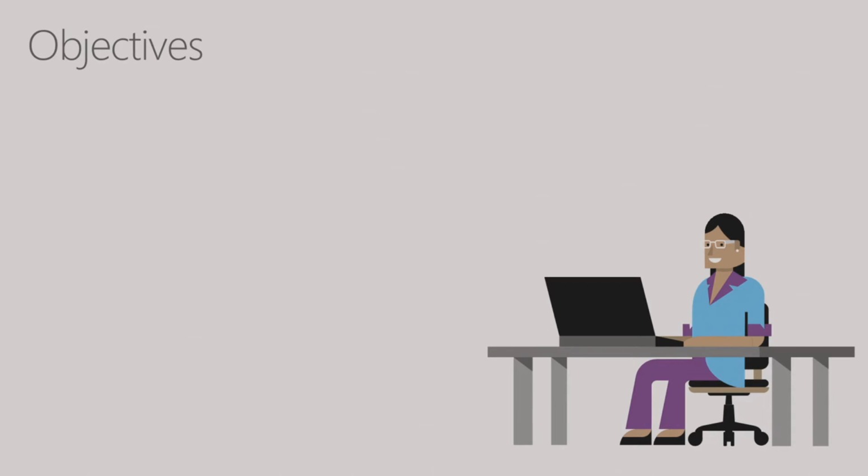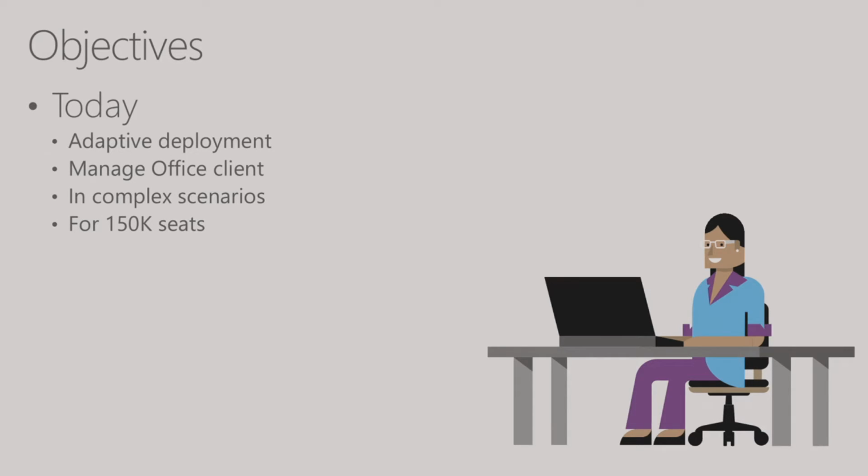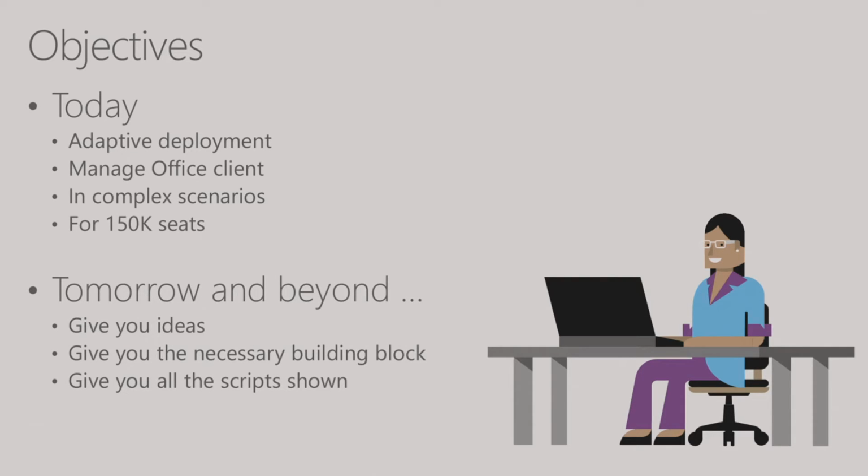So we have a few minutes left, so we have a Q&A afterwards. Let me quickly reiterate the objectives of our session. In just 40 minutes, we kind of rushed through how we can deploy Office in a complex environment, how we can manage the Office client without doing any hard coding of build numbers or configuration XMLs. This approach is actually working in a very complex scenario with 150,000 seats scattered across offices, ORIX, vessels, and all this stuff. And as I said before, all this is up and running or available on GitHub and included in the slide deck for you to reuse in your environment.